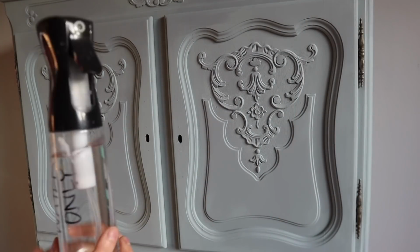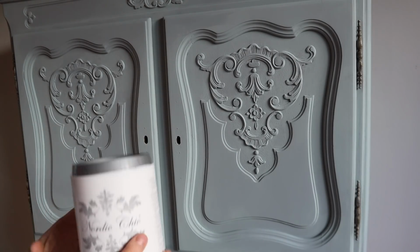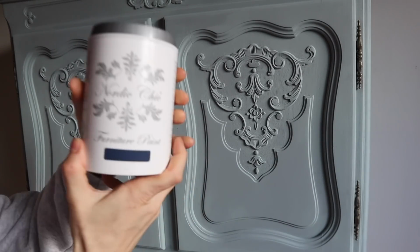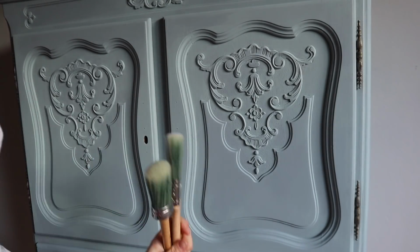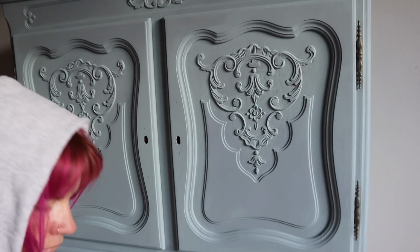Before you start blending and layering, I want to tell you exactly what you need. So I'm going to use a fine mist mister bottle, and we're going to be using a few different colors. This color right here is Whipped Cream by Nordic Chic. This one is called Lisbon Cobalt. And then this one's Dove's Tail, which is the base coat color. We're going to use a few different of the Nordic Chic brushes, and then she also has a blending brush that we're going to use.